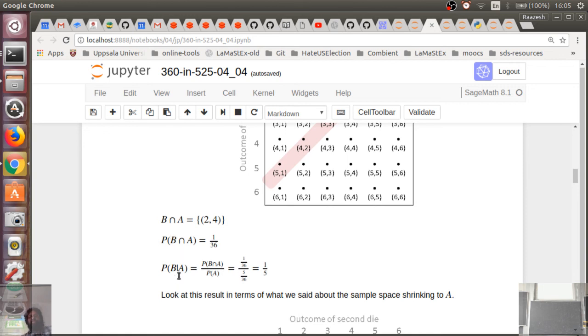So probability of B given A is probability of B intersected with A divided by probability of A. And B intersected with A is just this 2, 4. So in the numerator I have 1 over 36, and the denominator is 5 over 36.